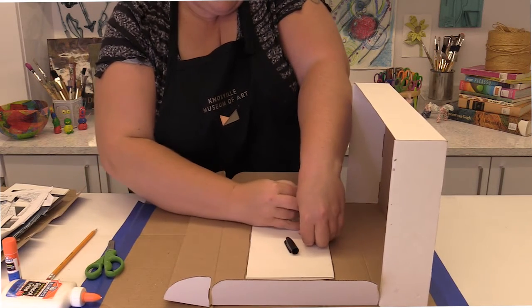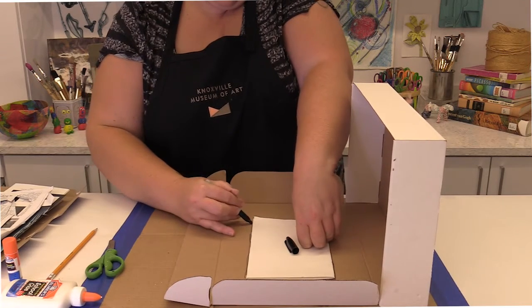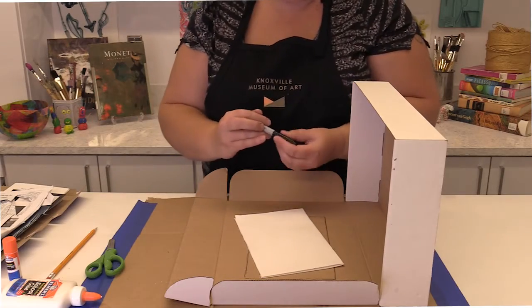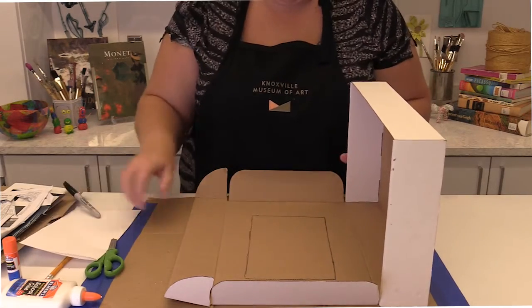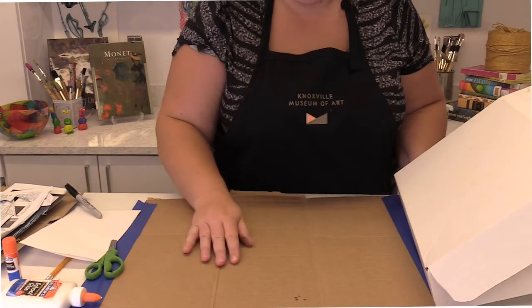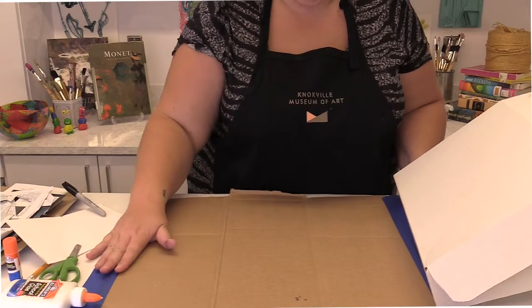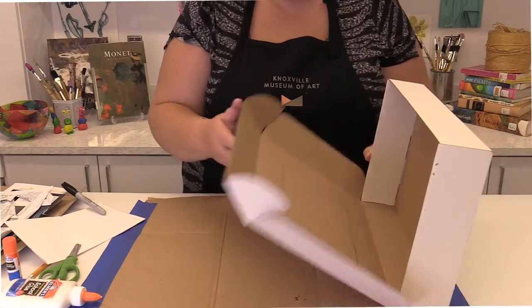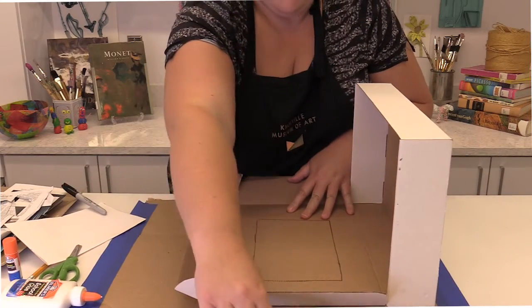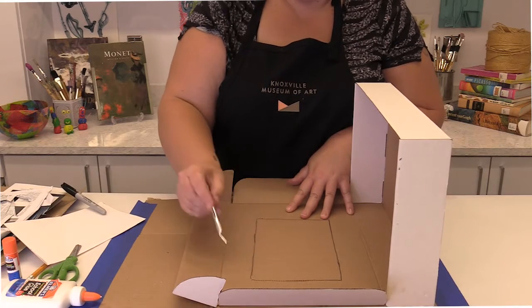Part of that is because it is a flat surface. And whenever you're cutting, especially using an X-Acto knife, you want to make sure you're using a flat surface. Underneath my lid, I have another piece of cardboard to protect my tabletop. And because my cardboard was flapping up, I used some painter's tape to hold it down. But if you have a flat surface already, you're ready to go. And then I'm going to use my X-Acto knife to cut out this space.